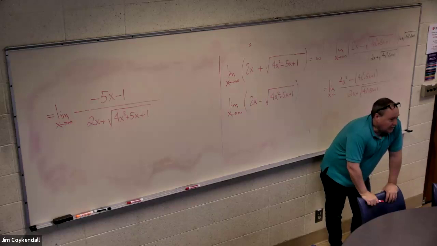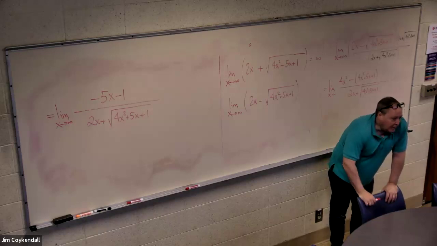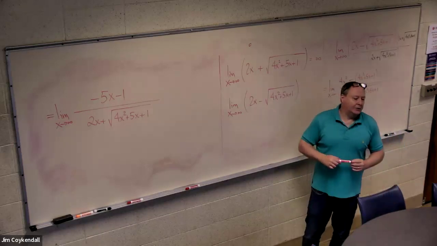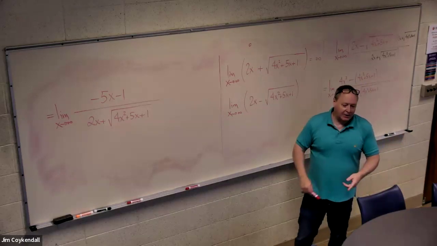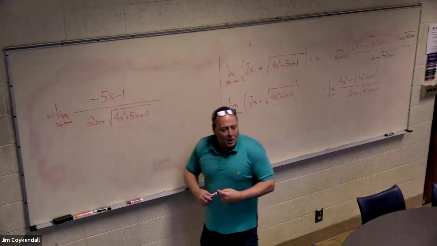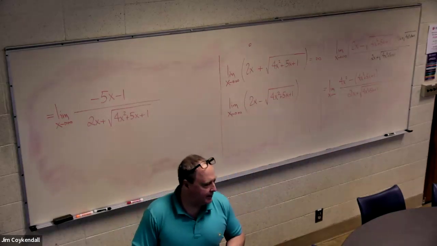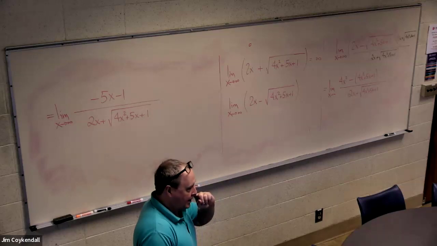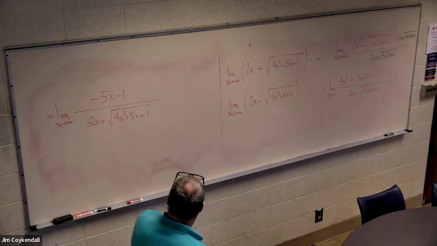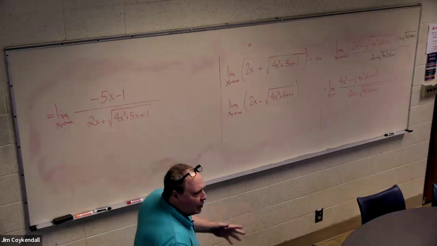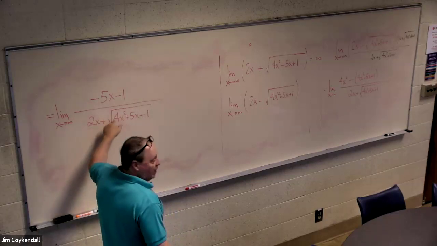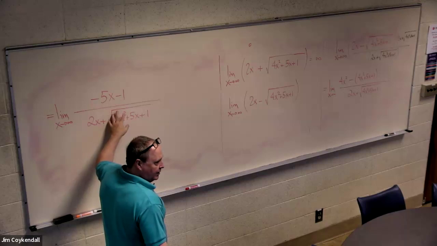Then you can use L'Hôpital's rule, and I encourage you to try it. Is everybody with me? But I discourage you from working that way. I'm going to take a page from what Richard was saying earlier. What is the highest power that you see on top? X to the first power. Everybody agree with that? What's the highest power on the bottom? Well, it's x to the first, sort of, and it occurs twice. There's x to the one right there, and this is x squared under a square root. So this is basically first power there.